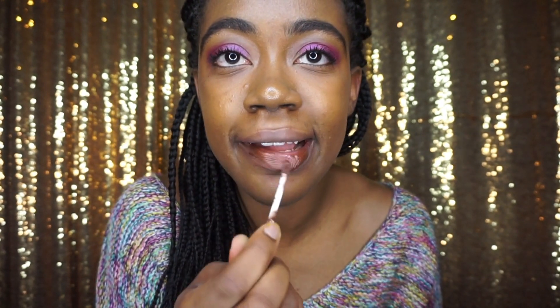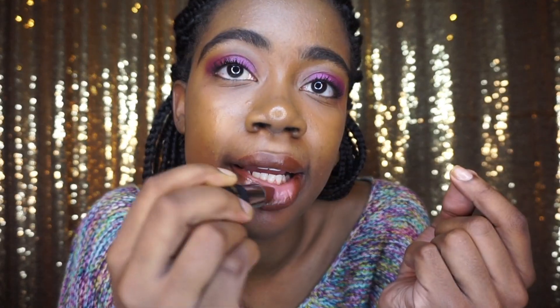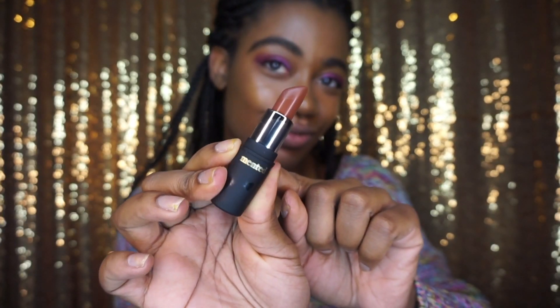The last brand is Minted. This gloss I'm putting on is in the shade Baby Brown. I am in love with this gloss — I've been wearing it a lot because of how cute the brown looks on my lips. It's not too dark and not too light. It looks darker in the bottle, but when you put it on it's a pretty medium brown. Next, this lipstick from Minted is in the shade Dark Night, which is a little bit darker. It's a semi-matte lipstick — not too shiny but with a tad bit of shine. I do like the effect of the darker lipstick and I think it's really cute as a nude.